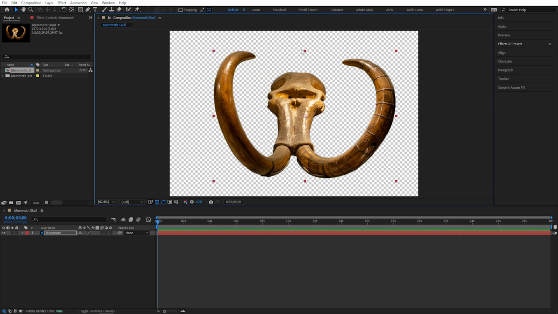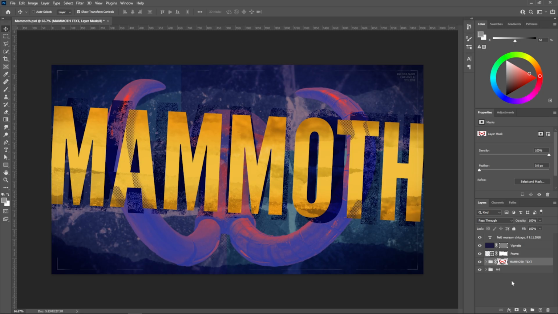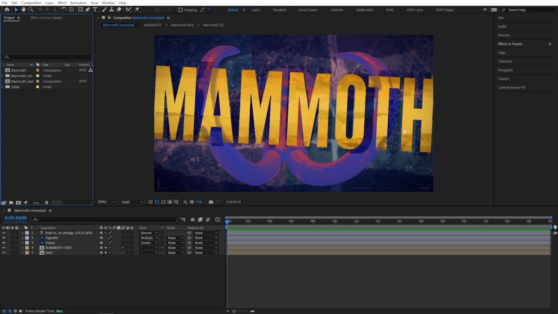This also changes the boundaries of this layer as far as After Effects is concerned. Notice the difference in the layer size between the masked and unmasked versions? Putting a layer mask on a group of layers is also pretty common. Here I've done some masking so this text sits behind part of this other layer. Unfortunately, After Effects just doesn't see this at all.